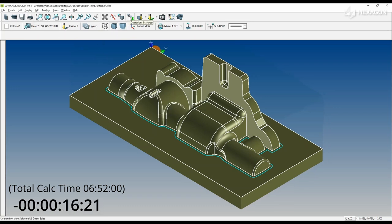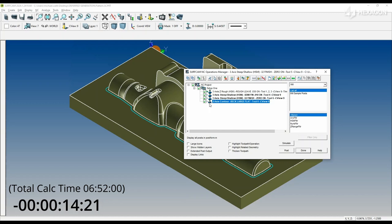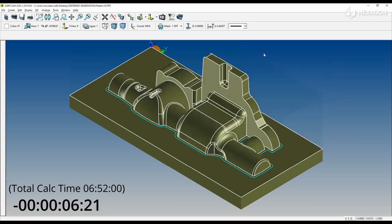In the Operations Manager, we see our queued toolpaths after the roughing. And now we will turn deferred generation off to allow those 3 toolpaths to begin the calculation process. Prompt line will show us how far through the process we are.